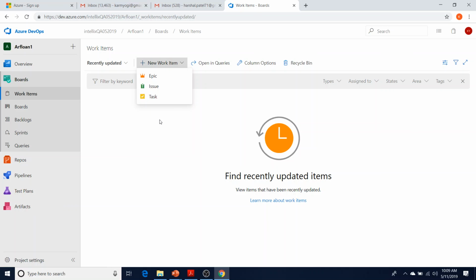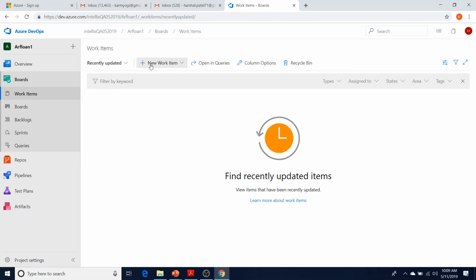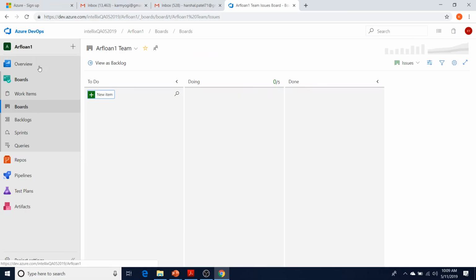What I'm looking for is the user stories, because that is what I'm creating. Basically, I need to create the requirements. So I need to go to the actual boards here. There are different features here. These are work items. You can start creating the epic, then features, and then all your stories. But we'll go directly create the stories under boards.